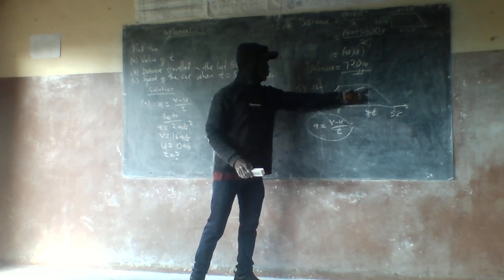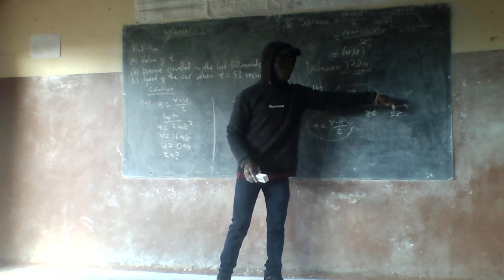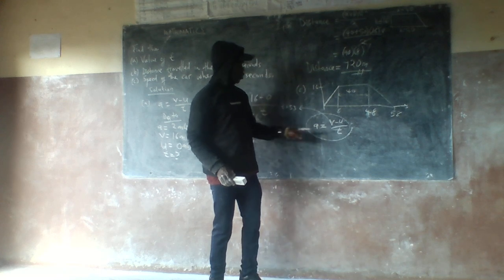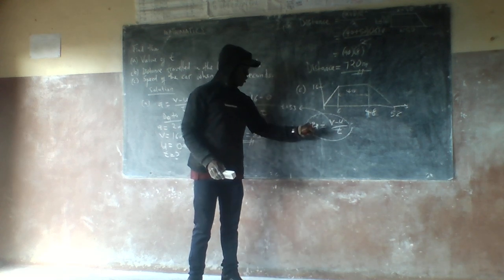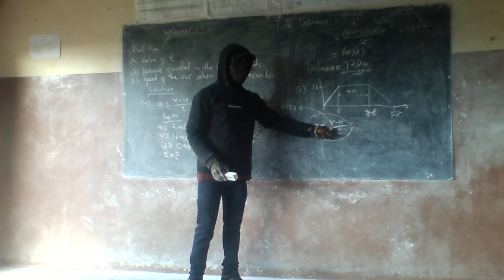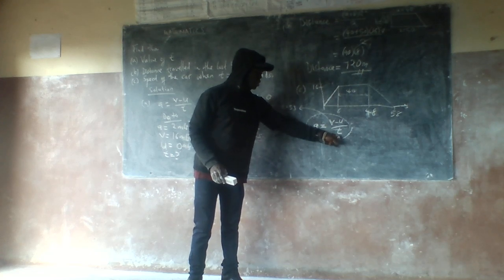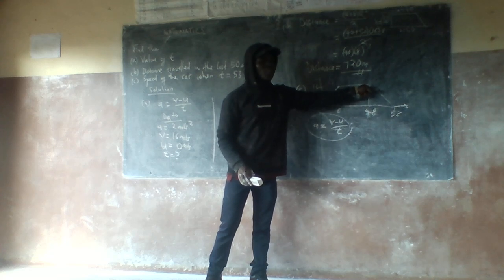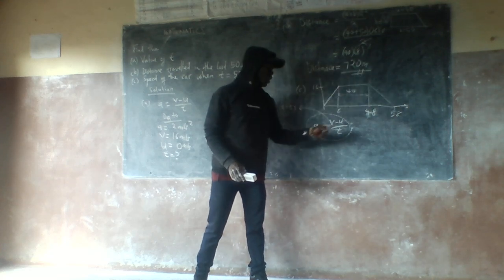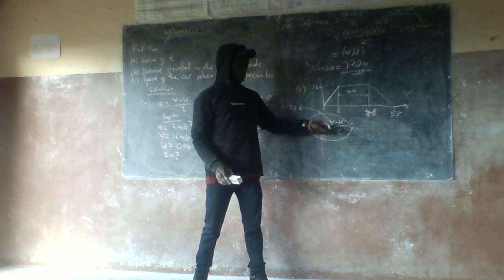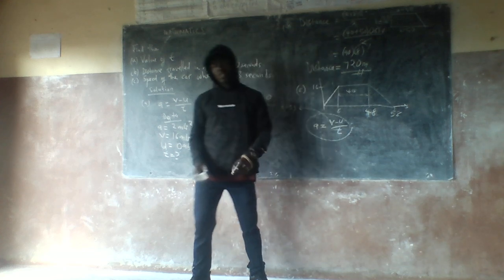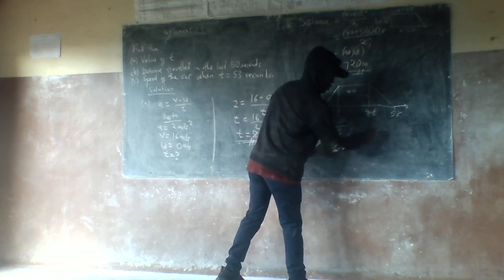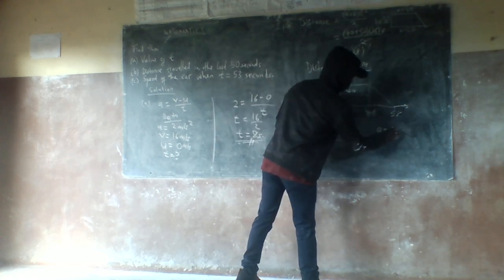Then initial will be 16, since it will be going down. Then that's the final we want for velocity. So at the moment, we have been given to calculate the velocity when t is 53. Initial is 16, since we are starting from 16 and going down. But you don't know that down, that is the v. Again, we do not know the acceleration in that region. So let's first calculate acceleration. So acceleration is the same formula.